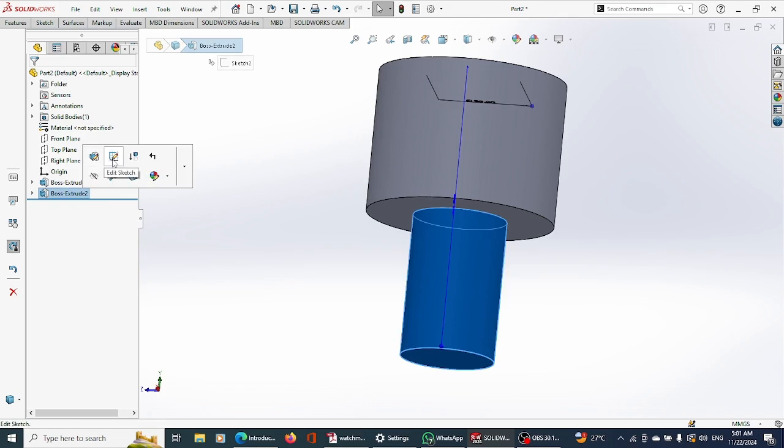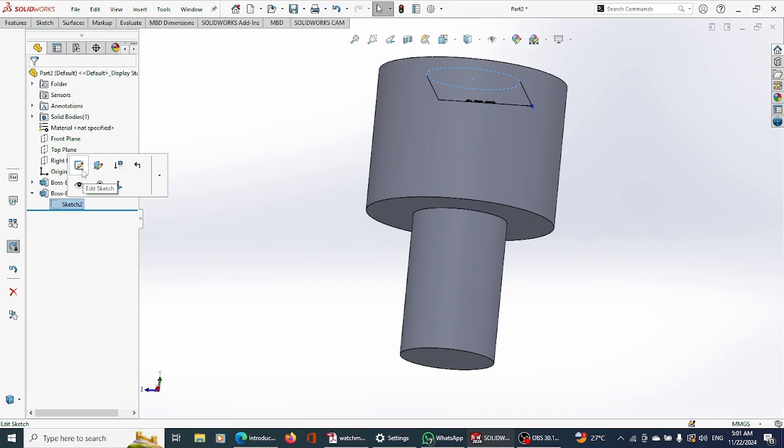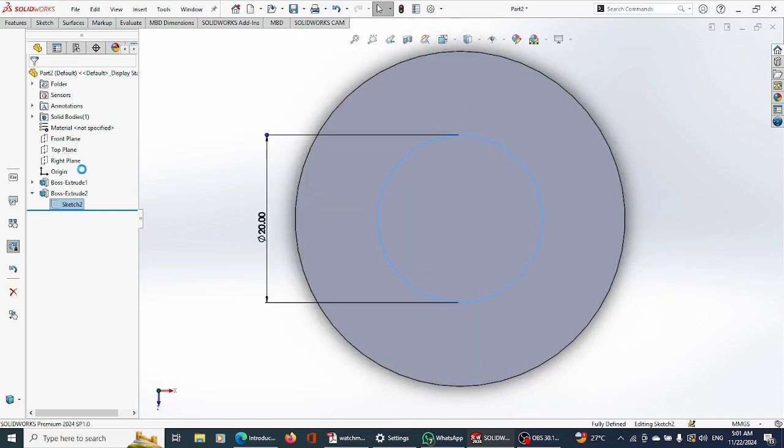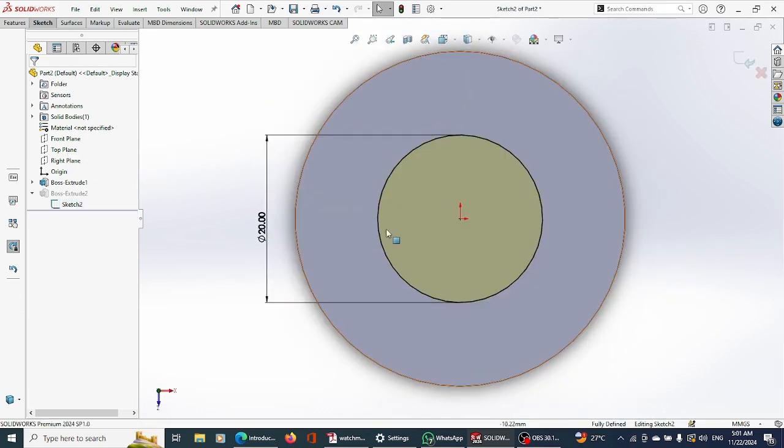I go back to edit sketch. There's a sketch inside of this extrude. The sketch that made up this solid shape is this guy. Come to this corner. This one is sketch 2. If I touch sketch 2 and go to edit sketch. Okay, I'm sorry, I don't want us to go there. Okay, I don't want to use this sketch anymore because I don't want to start extruding 60mm.